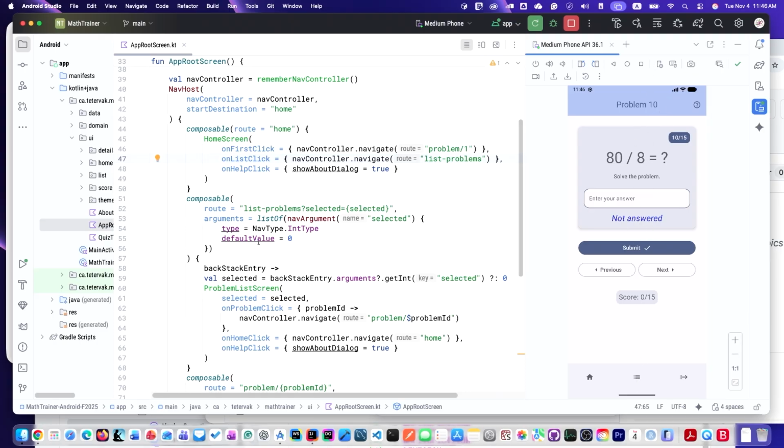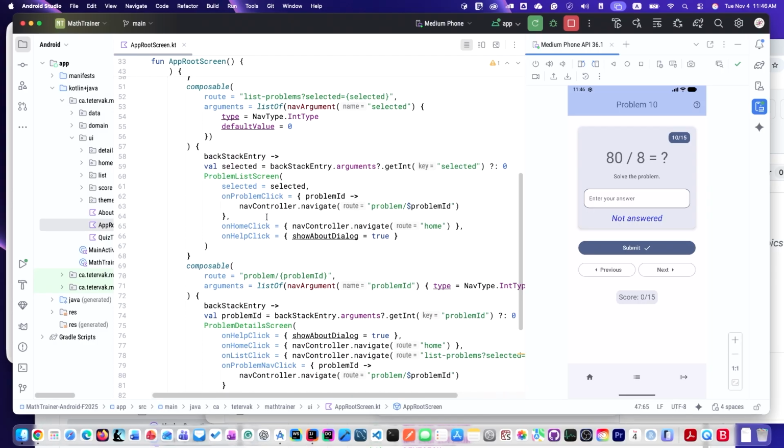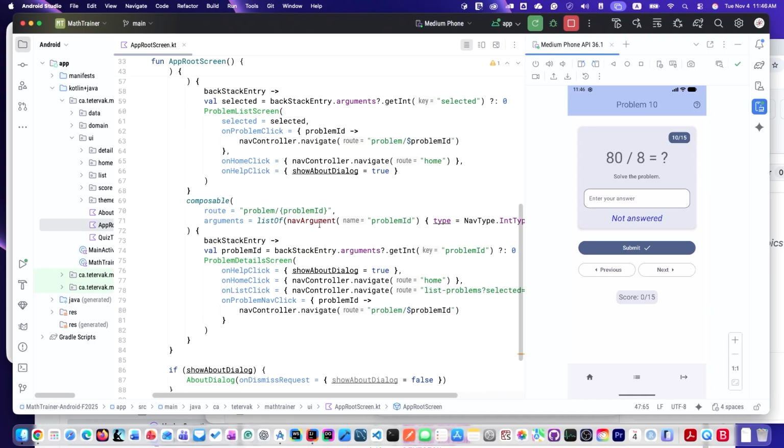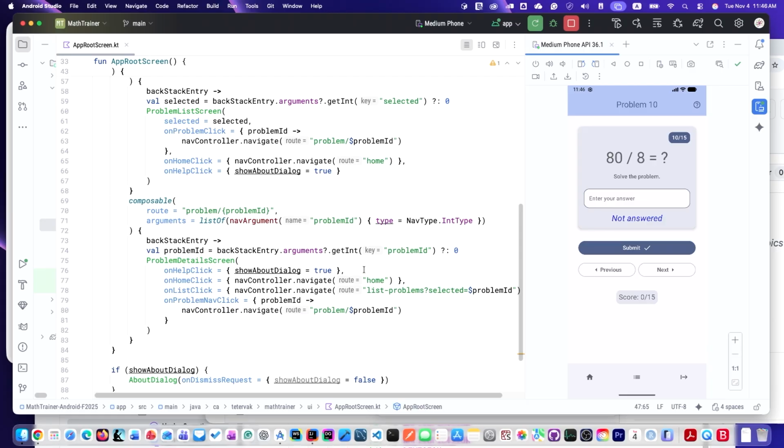So when I'm in the details screen, here it is. This is the details screen. Problem/ID. See? When I go from the details screen to the list, I say selected, and this is the current problem ID. So it will navigate to the list, and it will provide extra parameters.